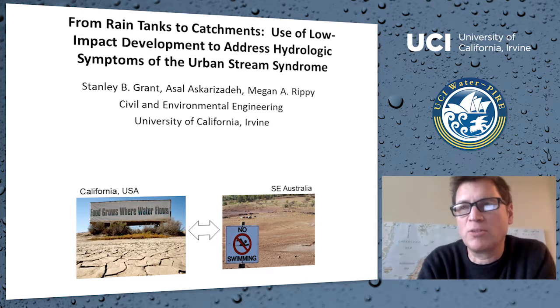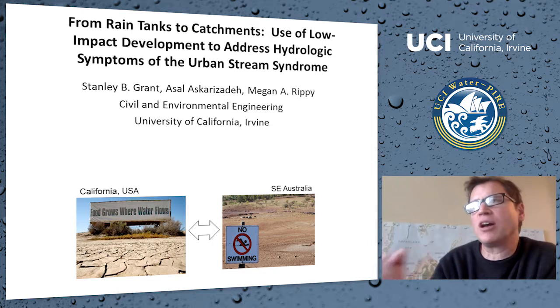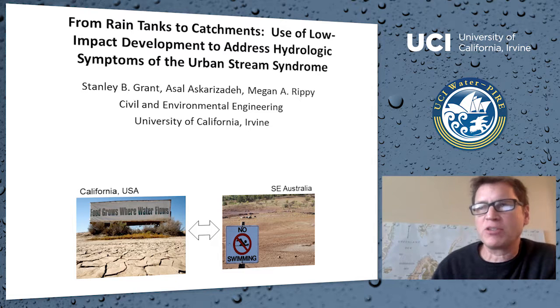to what I wanted to chat about. I think we all recognize that LID are a potential solution to the hydrological drivers of the urban stream syndrome. We've heard that over and over again, but if you drill down, at a watershed scale, what would be the right mix of the different types of LID that one might implement if you wanted to protect stream health, and also, what volumes of water should be specifically harvested and infiltrated.